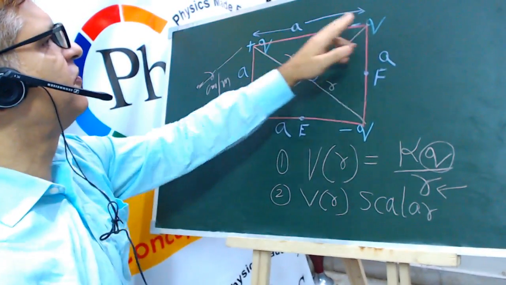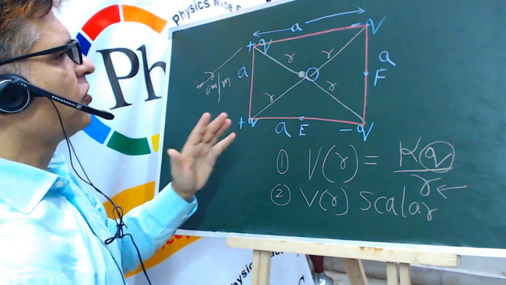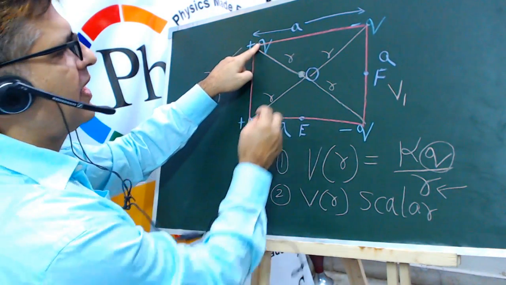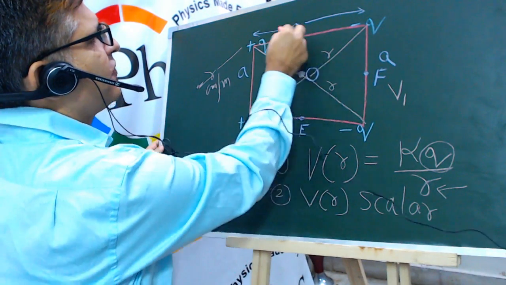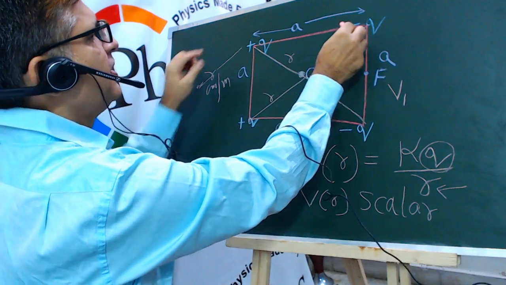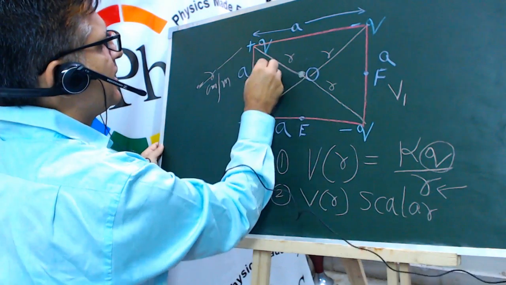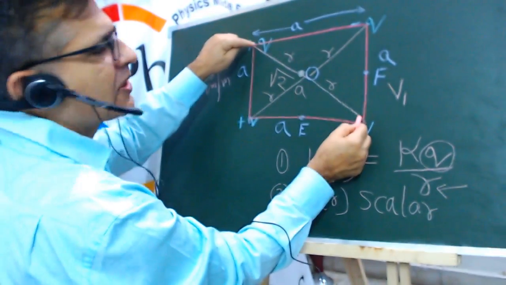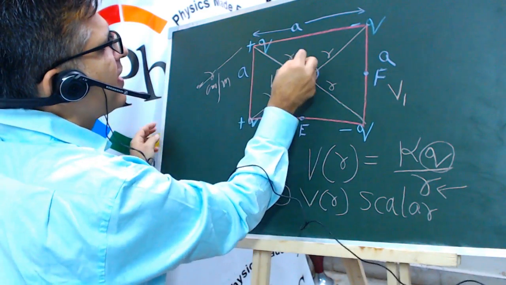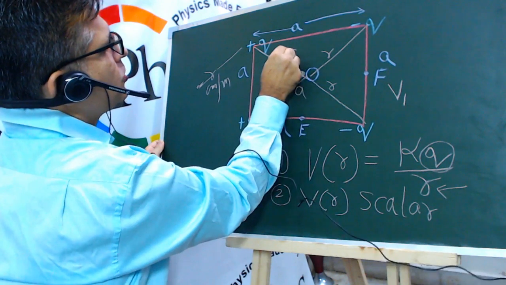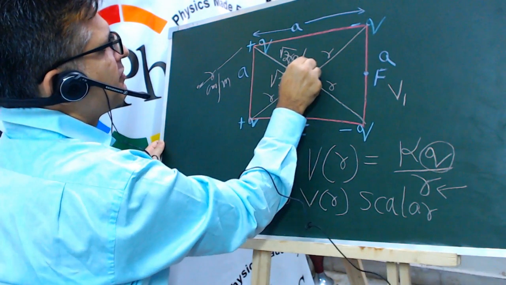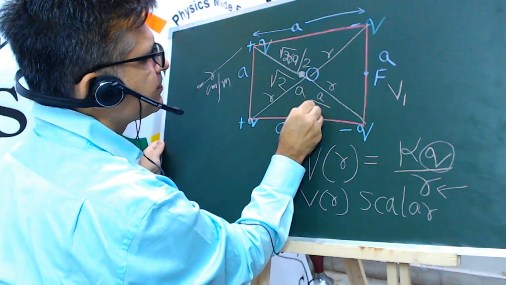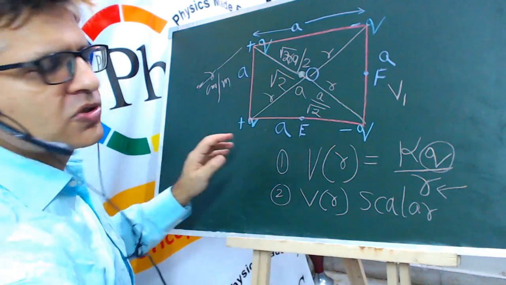So if these are the 4 charges, what you have to do is calculate V1, which is due to this charge, at a distance which is half the diagonal. The side of the square is a. The total diagonal is obviously root 2 a, so you can apply Pythagoras and calculate the hypotenuse. Half of the hypotenuse is root 2 a divided by 2, so you get half the hypotenuse as a upon root 2.